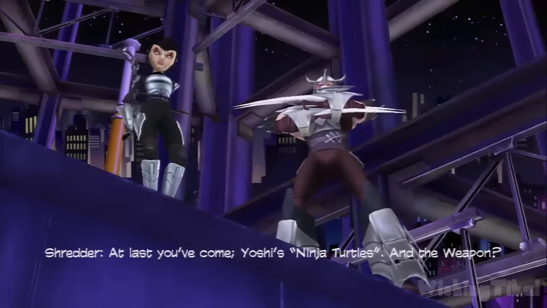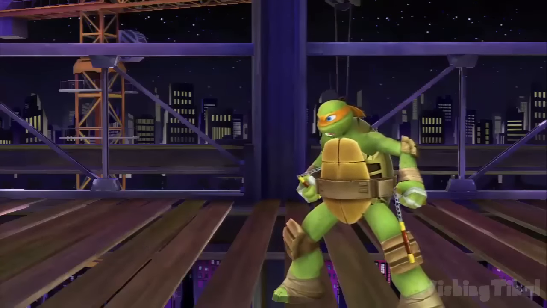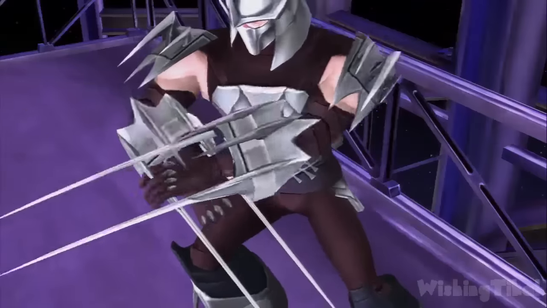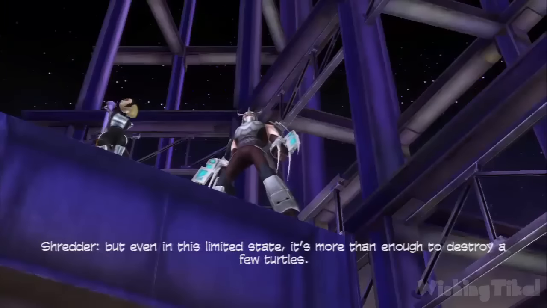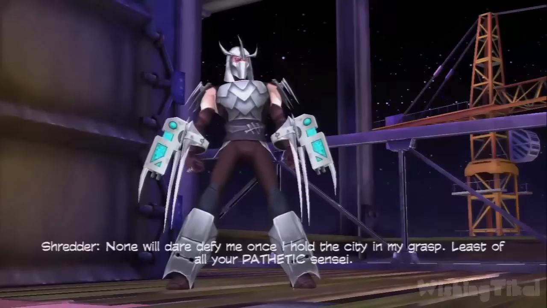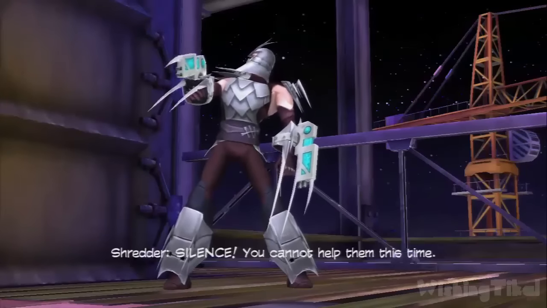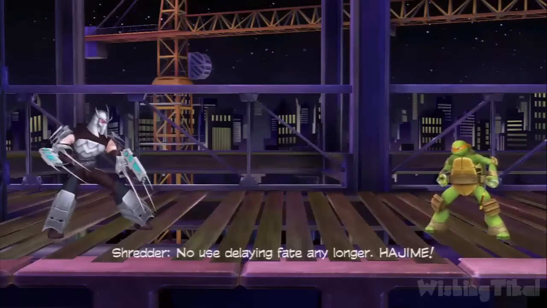Ninja Turtles. And the weapon? We brought it! Now release your daughter, dude! Ha ha! Such spirit! I expected no less. That passion is what makes you perfect test subjects for the weapon. It will be some time before it reaches full power. But even in this limited state, it's more than enough to destroy a few turtles. None will dare defy me once I hold the city in my grasp. Least of all, your pathetic sensei. Stop this, father! Silence! You cannot help them this time. I will counter any attack these Sato can muster. No use delaying fate any longer. Hajime!